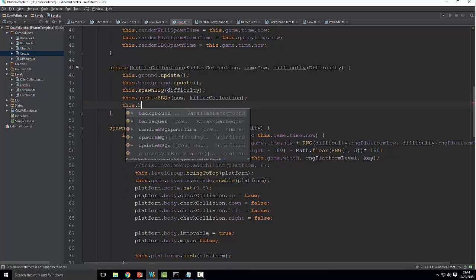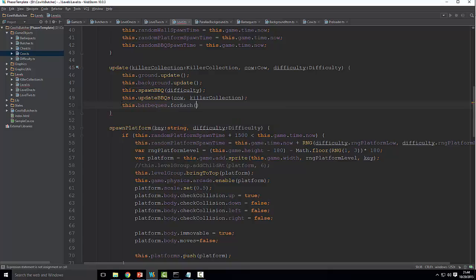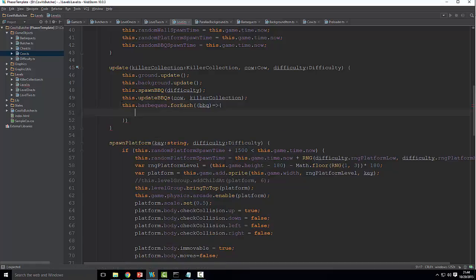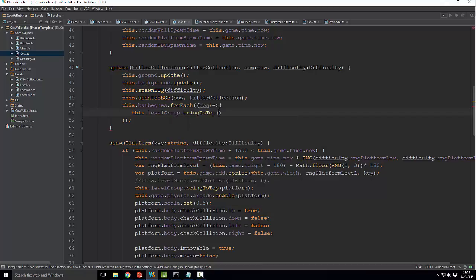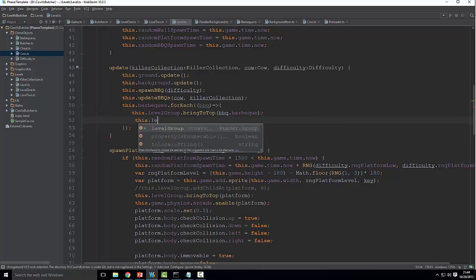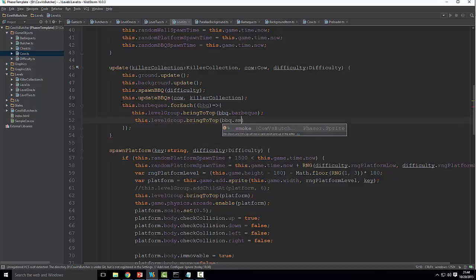So this dot barbecues dot for each barbecue, what we want to do is, sorry, it's supposed to be this dot level group dot bring to top, and in here we would like to say barbecue dot barbecue, and this dot level group dot bring to top barbecue dot smoke.